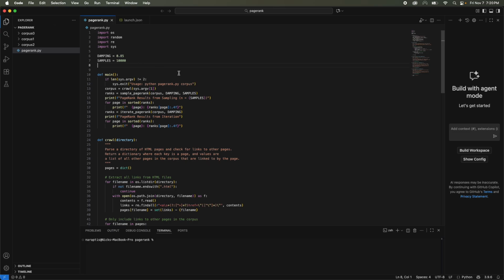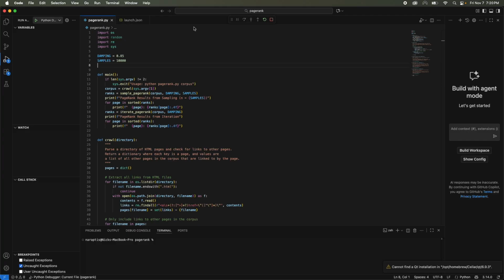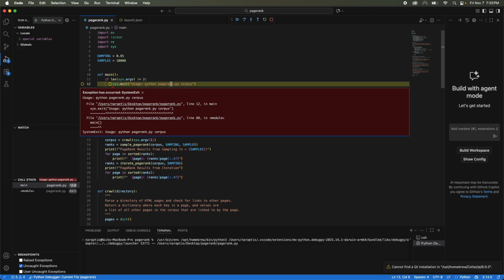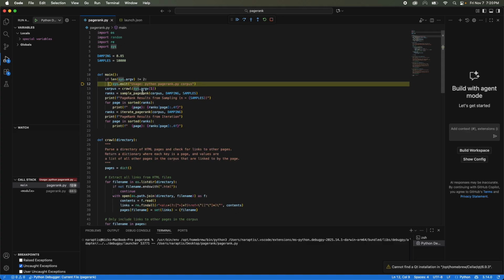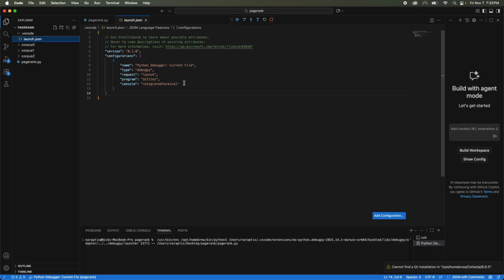The important thing to note is to run this, you need a corpus as an argument. So what I'm going to do is just say run using launch.json. And this is going to crash, but create the launch.json file.